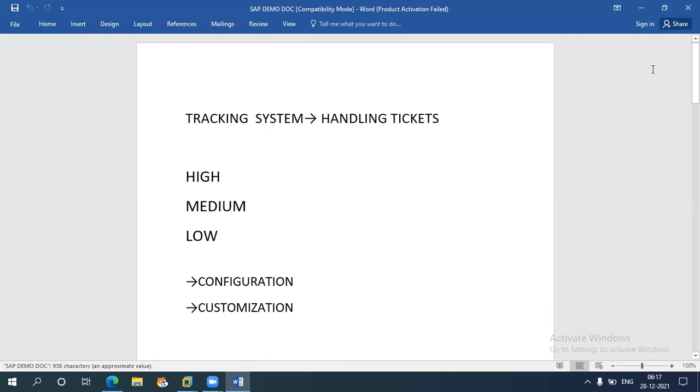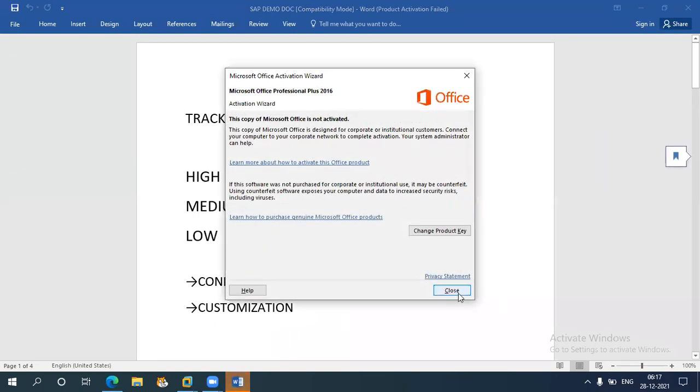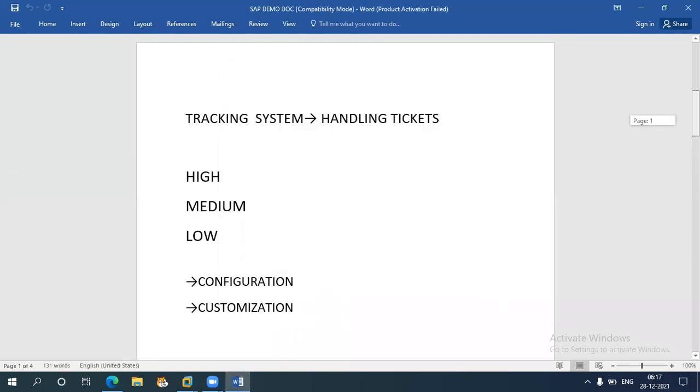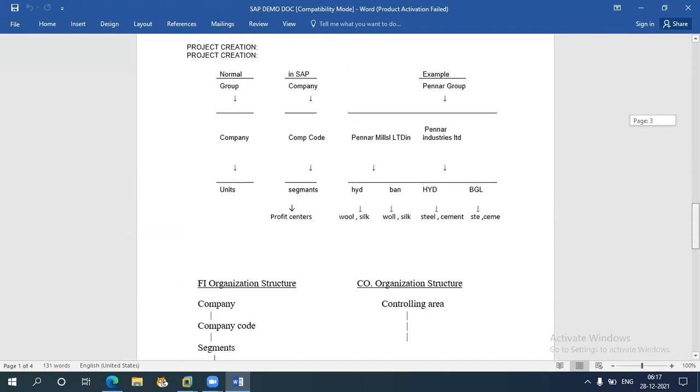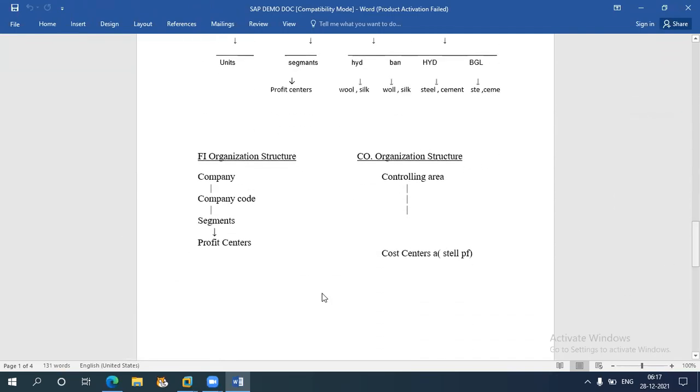Under the controlling area, we have cost centers, right? This company code physically exists, whereas the controlling area does not physically exist. I created this for my reporting purpose, for my CO purpose.